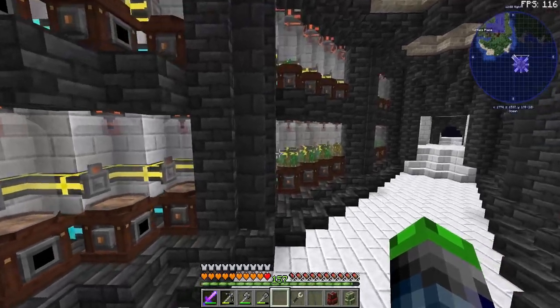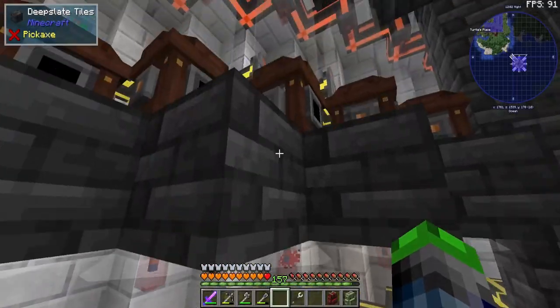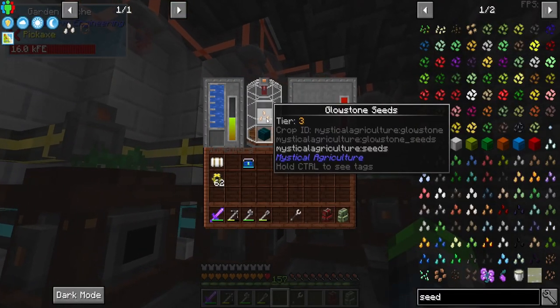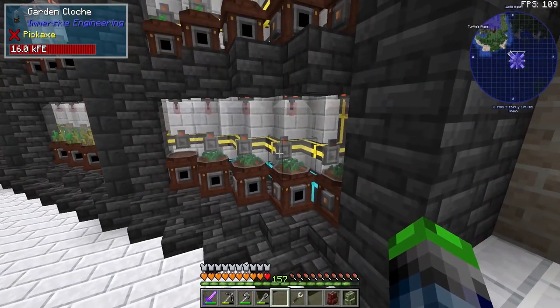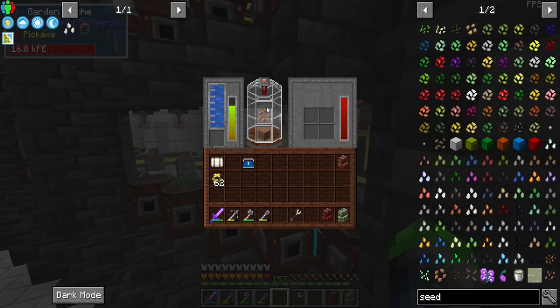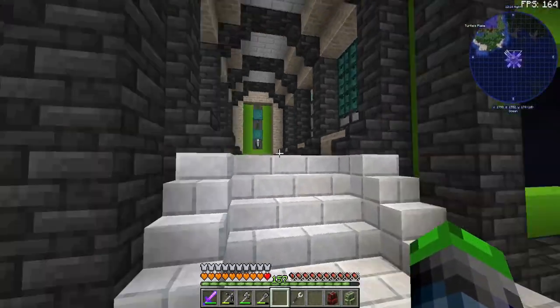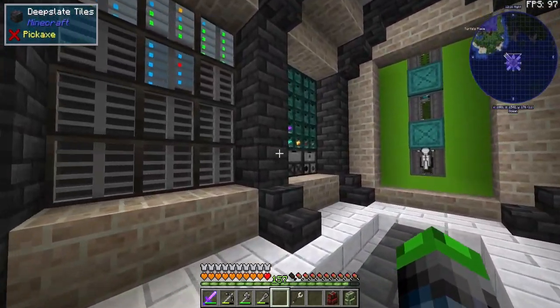Just a couple more seeds. We have our redstone seeds here, and then we also have some quartz seeds and some glowstone seeds. So just really basic seeds. And then these are also our industrial hemp seeds that we make our string with. But yes, very good. Finish this off.